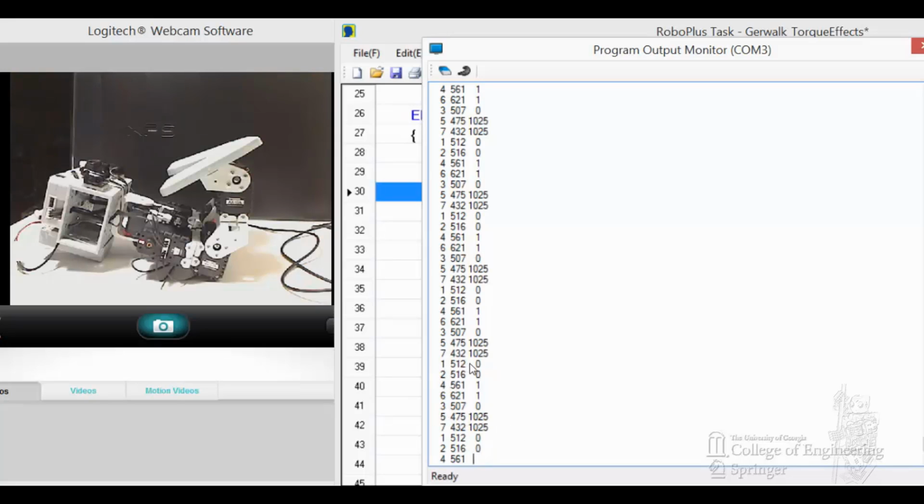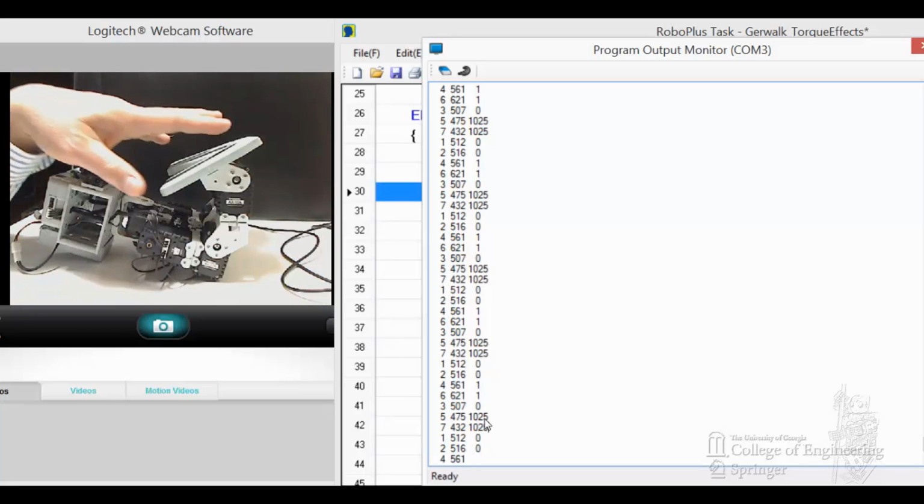the first one stays at 0, so it arrives at the position. So the present load you see is 0. 2, 4, 6 are close to it, trying to go again. 3, 5, this is way off. It's very far off from 512, so you see it trying to send the signal to go back, but the torque limit was set to 1, so there's nothing it can do. It's trying to, but there's not enough.